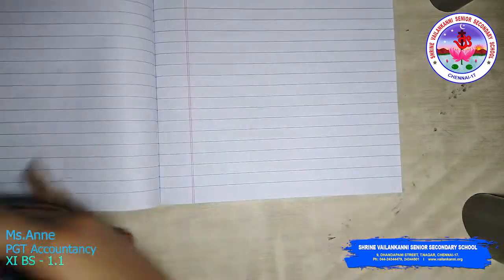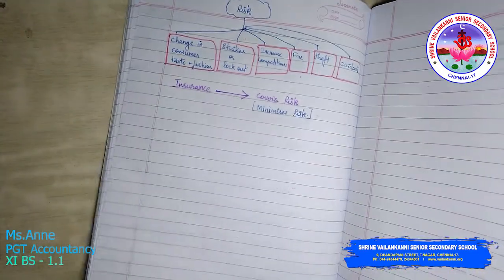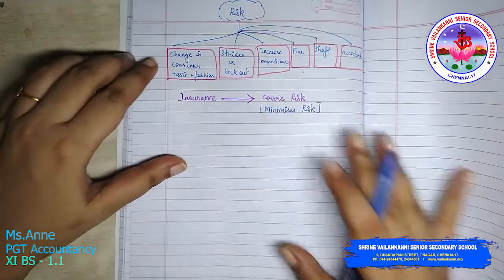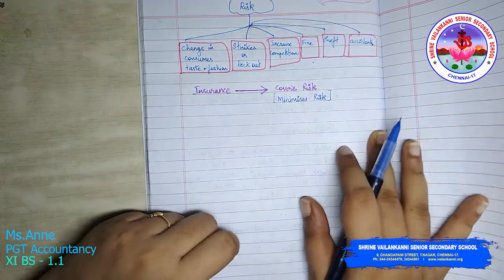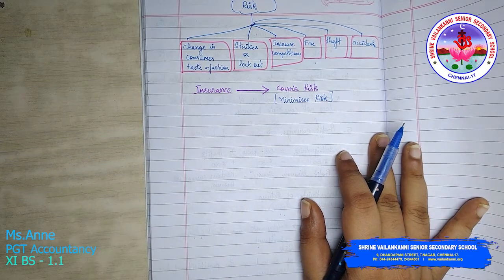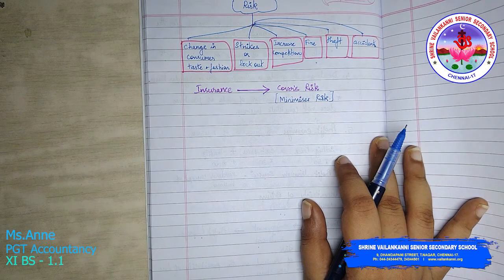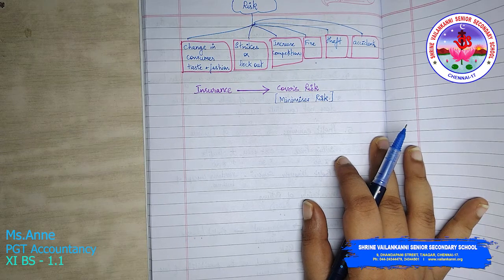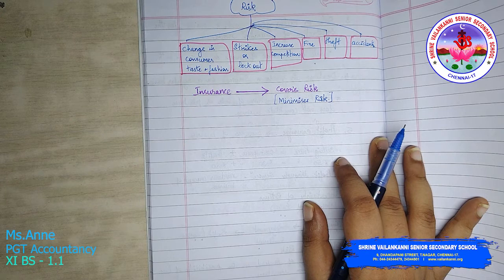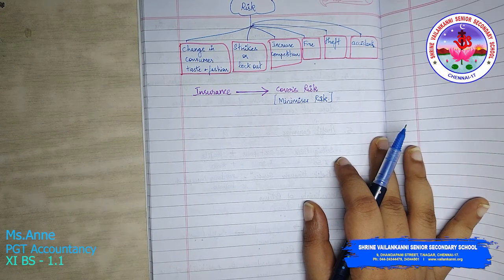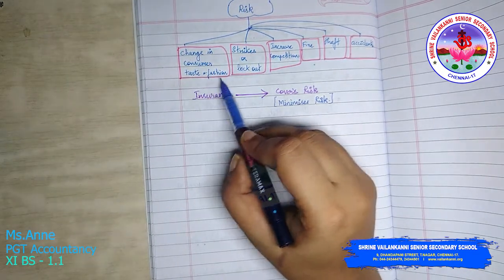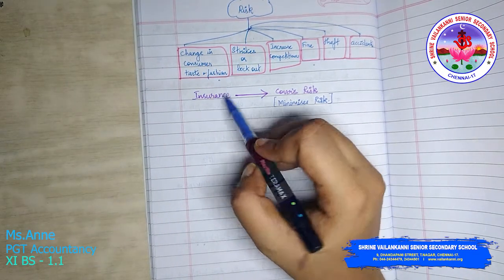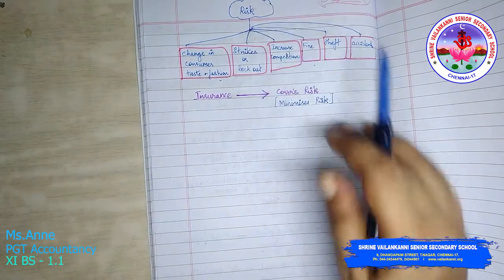So I'll just brief you about some of the risks that are there. What are the risks? Risk may be a change in consumer taste and preference. Say for example, you may previously have liked wearing Indian wear. Now you may like Western wear. In the future you may like fusion, which is a combination of Indian wear and Western wear. So customer taste and preference and fashion always keep changing. That poses a risk to the business.